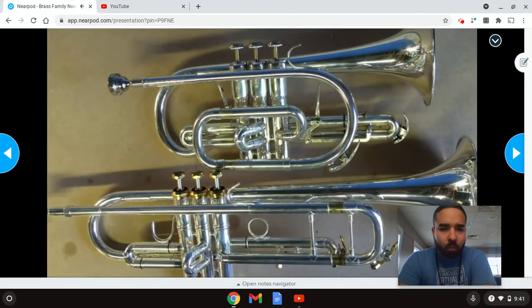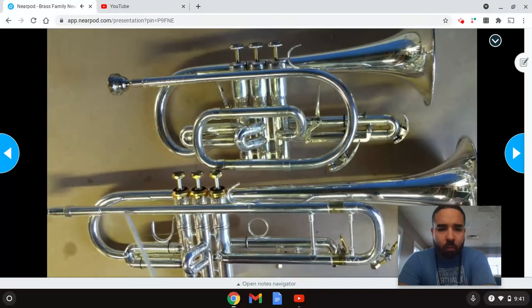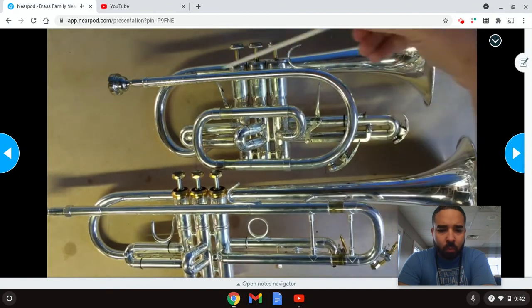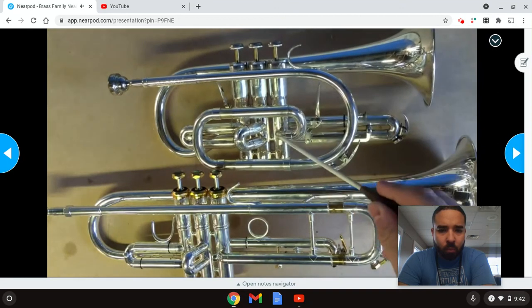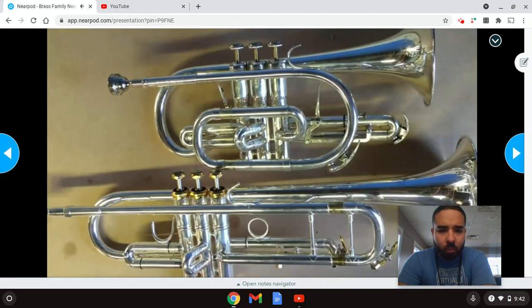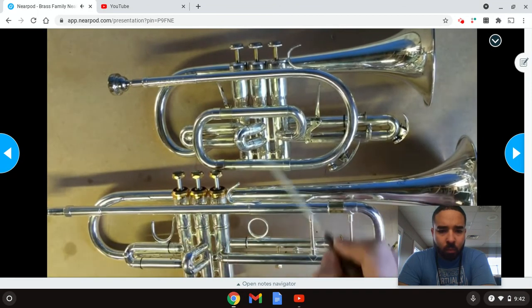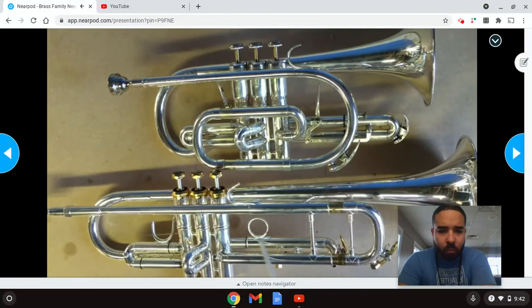Some of the purely aesthetic differences between the cornet and trumpet lie in the configuration of the lead pipe. The trumpet has a very straight lead pipe that goes around here, curves once and goes into the 3rd valve. Whereas on the cornet, the lead pipe twists once, twice, and 3 times into the 3rd valve. Both instruments share the same valve configuration. The 1st valve tuning slide is the same length, the 2nd valve tuning slide on both is the same length, and the 3rd valve tuning slide is also the same length.